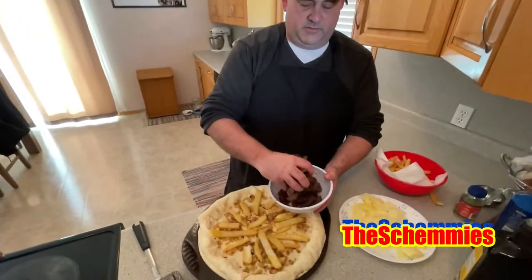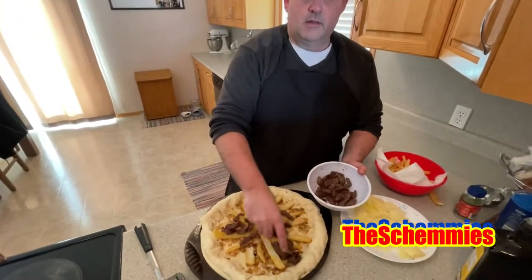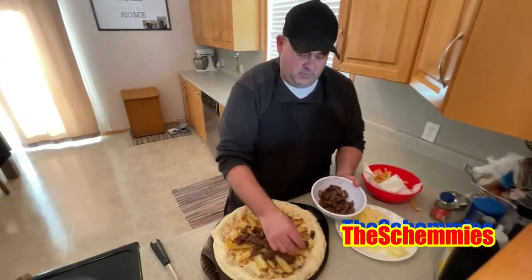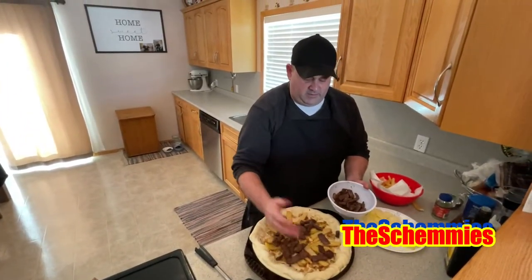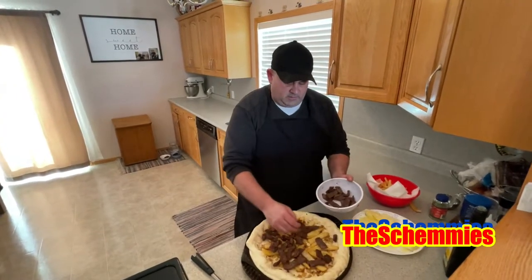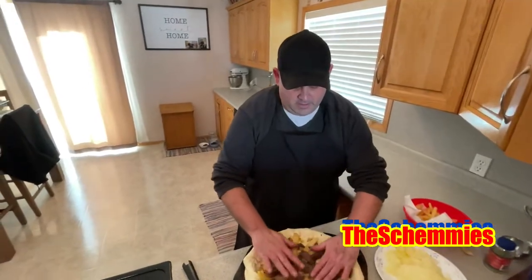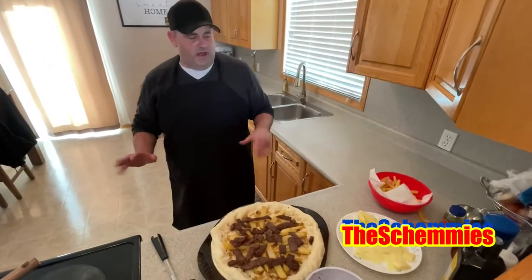And then I'm gonna take some of this here, our sirloin, and drop it all over here. See how nice that is, you guys? Just layer it in there. You don't have to be picky. You're eating it anyway. So just go like that. You're just gonna rip and tear anyhow, like that. How's that look, John? Oh, it looks good. What do you think, Johnny? Not too bad, not too bad.